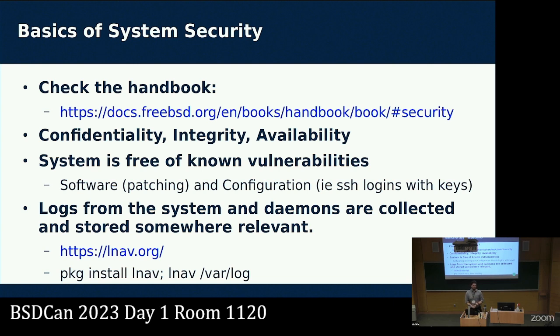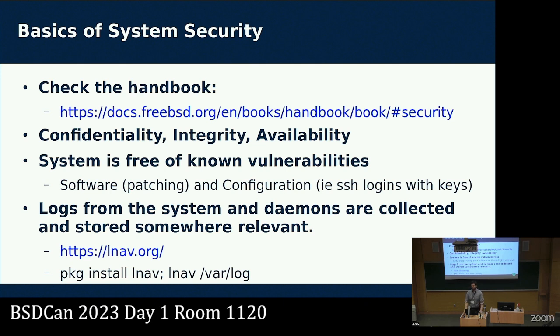Everybody talks about the CIA triad in computer security, the idea that your computer system should disclose information accurately, on time, and only to the people who've been authorized. If you're using the pkg system, check for known vulnerabilities, like pkg audit, pkg upgrade. Nine times out of ten, that'll fix a lot of the problems. If you're using custom software, that's a big problem. I also can't discount bad configurations as a vulnerability.